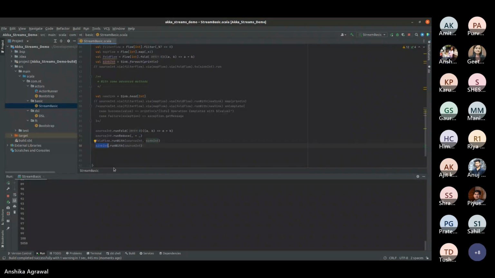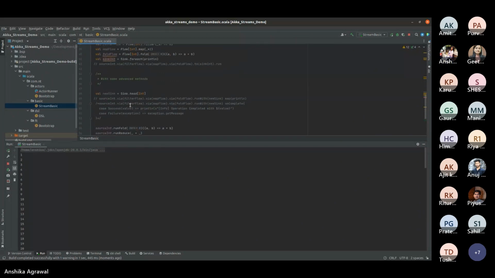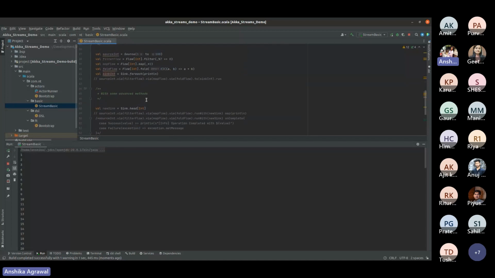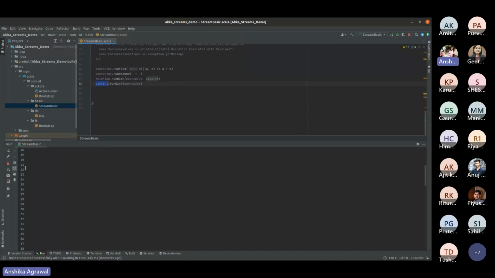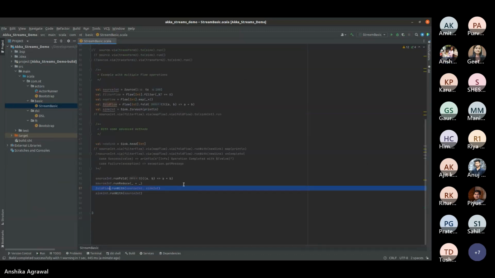Okay. So we can see here that we have output. For this example, sink integer run with source integer was 1 to 100, and sink integer was printing each element that it has received. So it has printed all the elements that it has received here. And 5050 is printed with the fold flow and the source integer sink. So this is an example of simple Akka streams and how we can perform it.